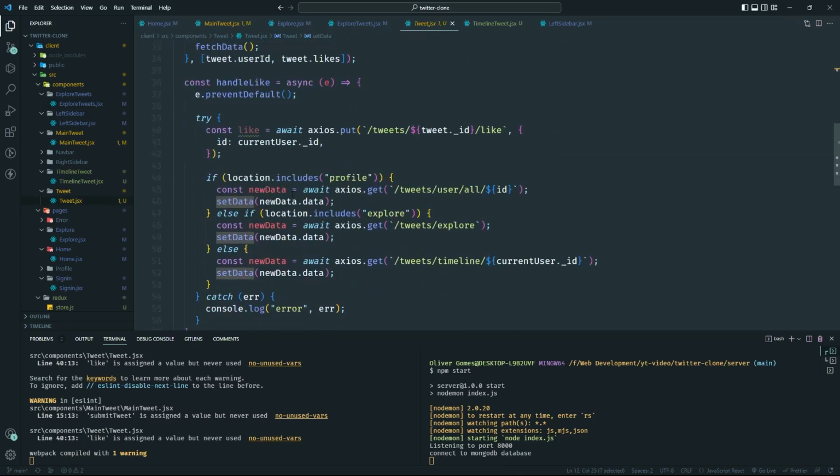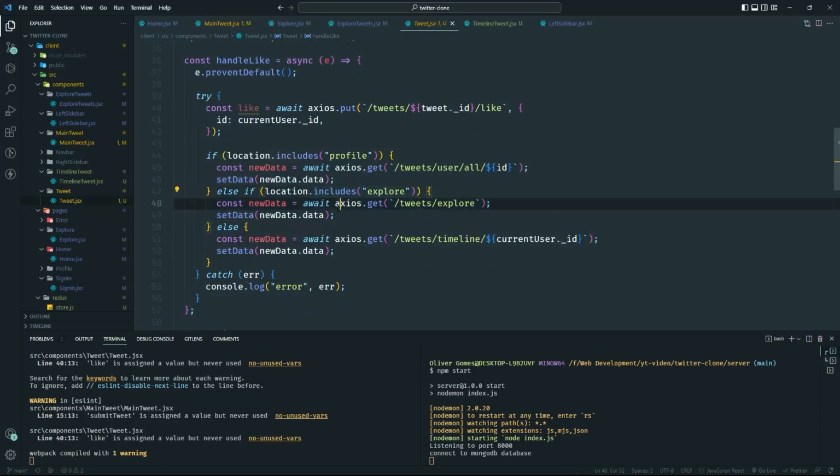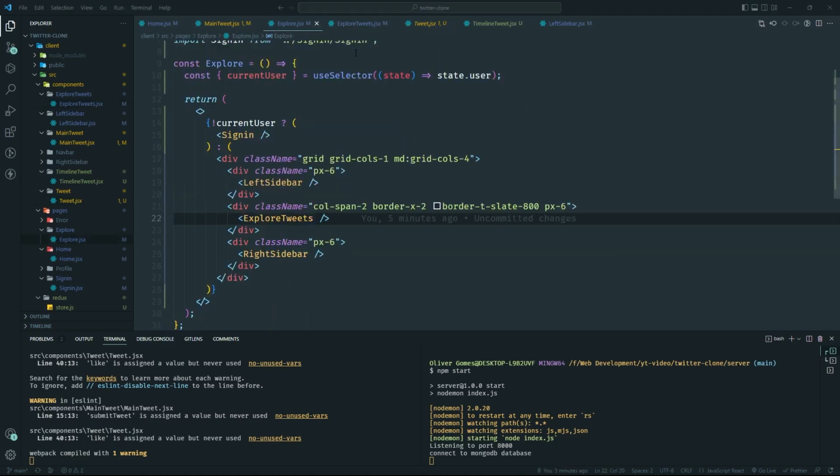So once anything is liked on the explore, we're going to be fetching setExplore this time, updating all the tweets, fetching that one more time. So that's how we are maintaining that.